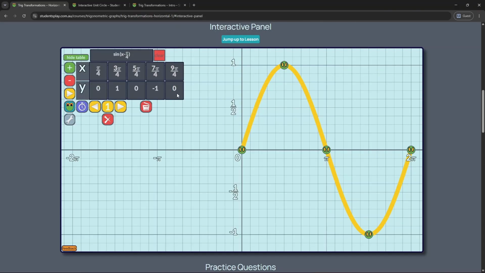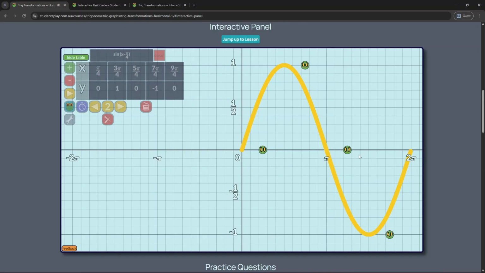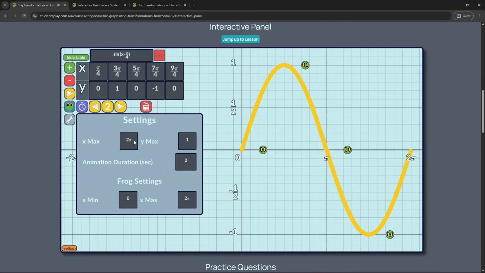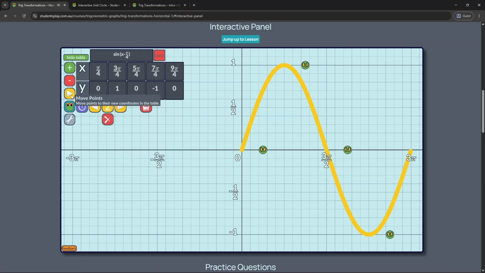Now, moment of truth. How did we go? Let's press the save button here. And then, okay, we can see everything kind of shifted. And then one of our points went off the screen. So let's change this. I think you can use complicated fractions and stuff, but I just want to make this 3 pi, just so we can use a simple number. Let's press play now, because we've already saved it. So press play to move everything.